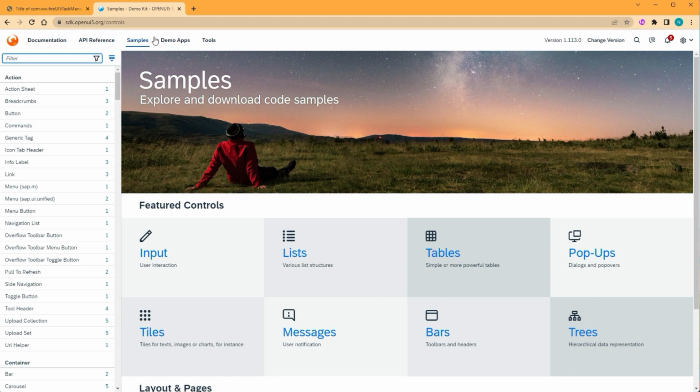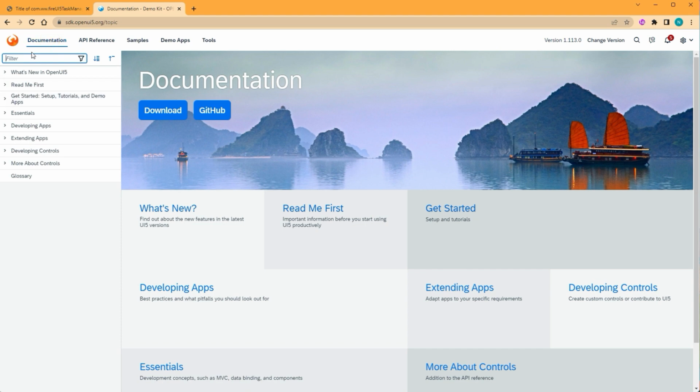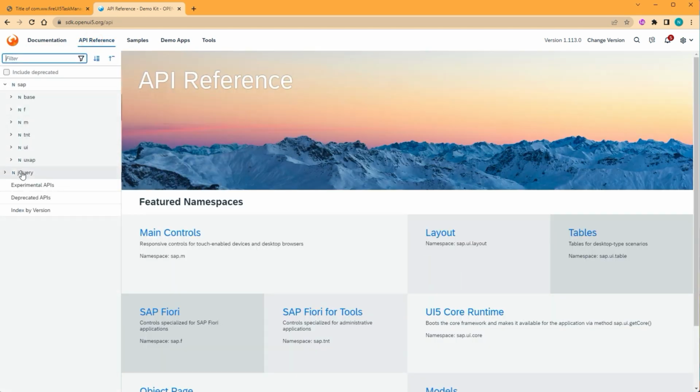You can see here we have a documentation tab where you can see complete documentation about UI5 and the API reference, which gives information about each control. For example, controls, I mean either a table or an input field or a date field or a list. All these are available as controls directly from UI5.